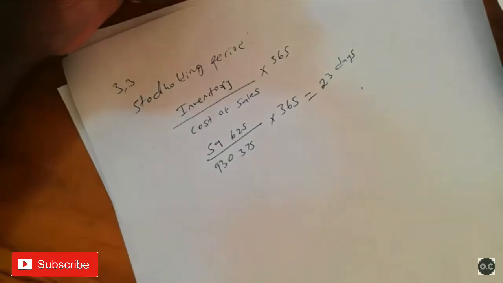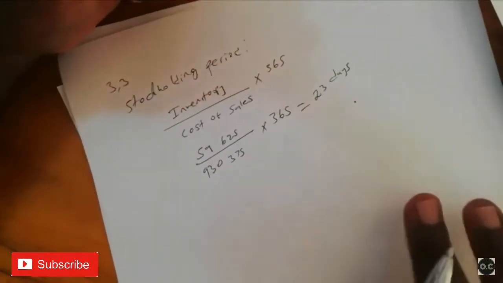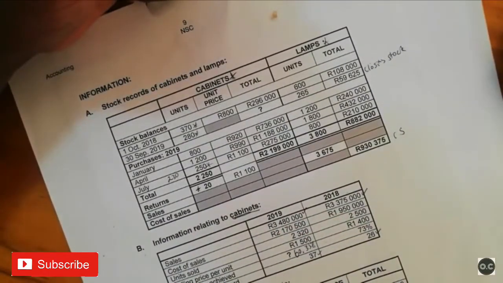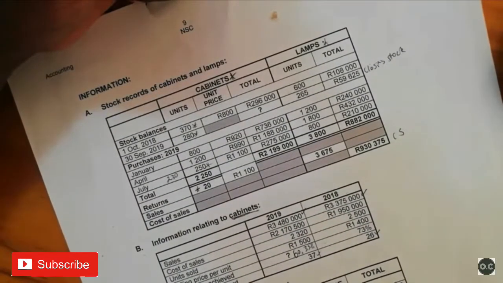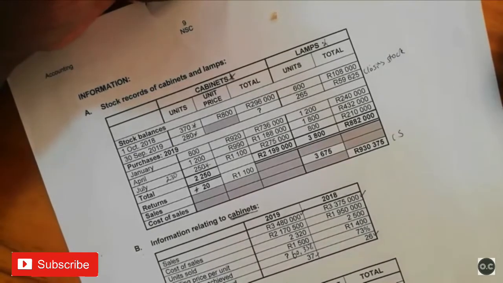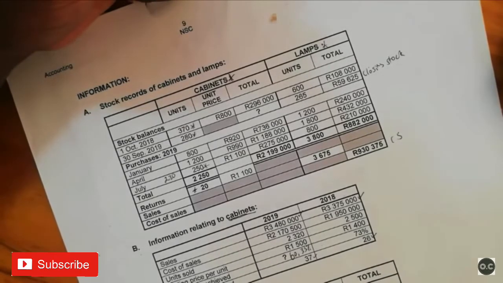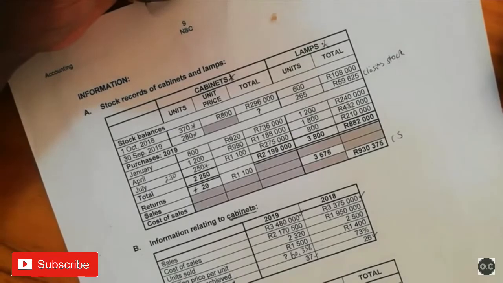You get my point? So it takes about 23 days before you can sell your stock for the lamps, which is pretty good. Well, maybe isn't pretty good, but maybe not too bad. But lamps are small items, sort of. They're not like food, they won't quickly perish. 23 days is not so bad, right? You can hold stock for 23 days. That's not too bad. Okay.